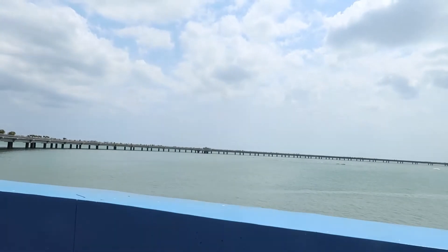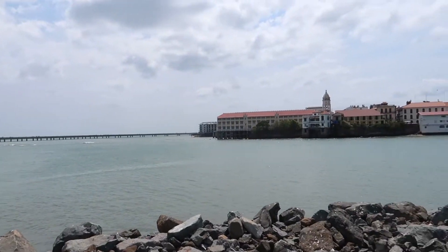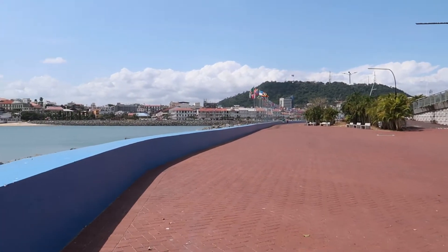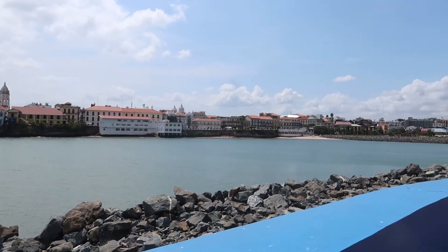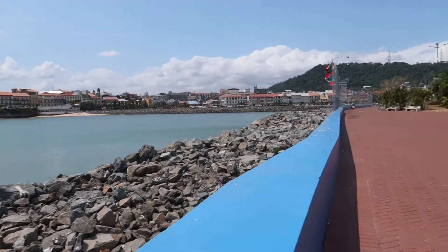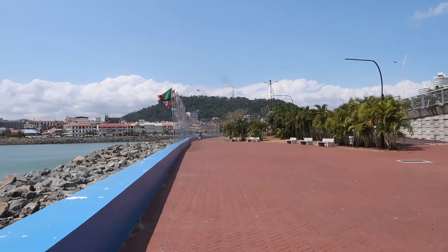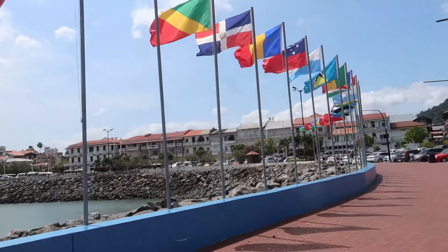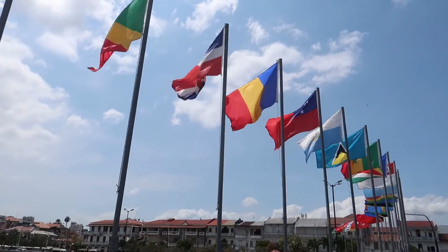Here's a better view of the beltway going around the old city, and it loops all the way around. They have a pretty nice promenade here as well. You can kind of see bits and pieces of the old city — it's quite colorful, and it looks like they have a whole bunch of flags here, which is pretty cool. Tourists come here and take photos with their flag and so on.